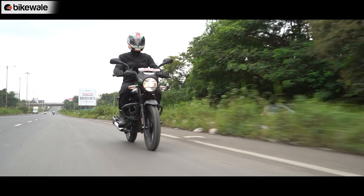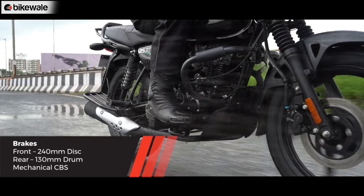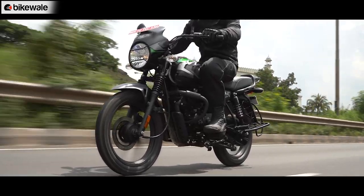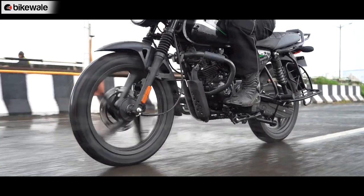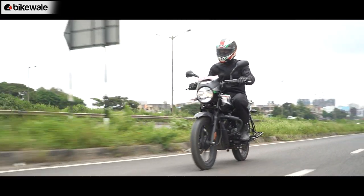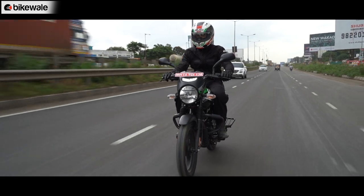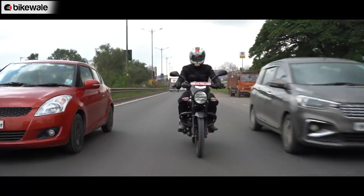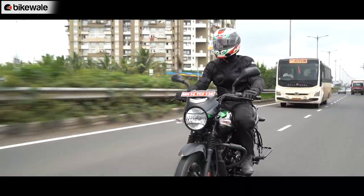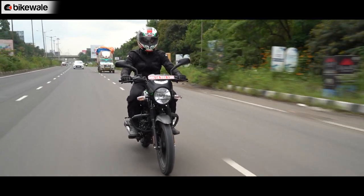Our test bike was the top variant equipped with a front disc and rear drum. The front brake has adequate bite and nice lever progression, but the rear could do with a tad more bite. The gearbox will see constant shifts in commuter use — while upshifts are borderline smooth, downshifts are a tad rough, and the 2nd and 3rd gears are a bit tricky to engage, requiring extra effort. With a tractable engine and flat torque curve, the bike rides comfortably at city speeds of 0-40 kmph in 3rd and 4th gear; flowing traffic is smoother in 2nd or 3rd as 1st gear is quite short.